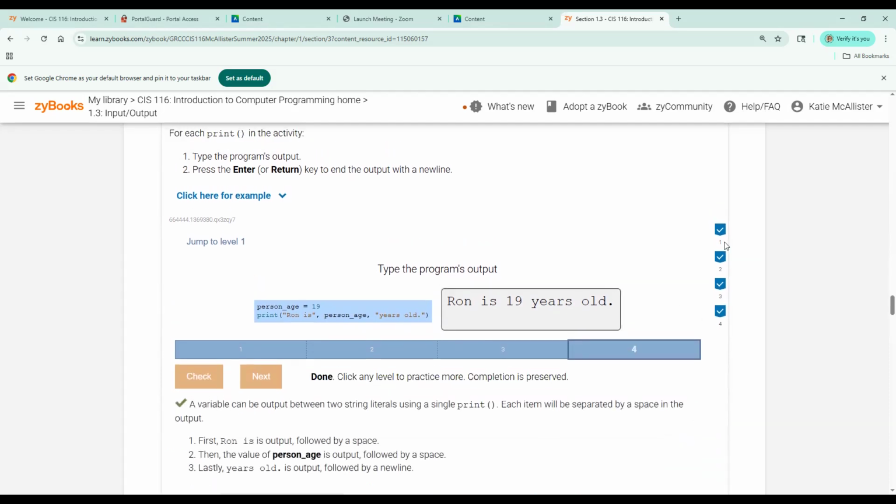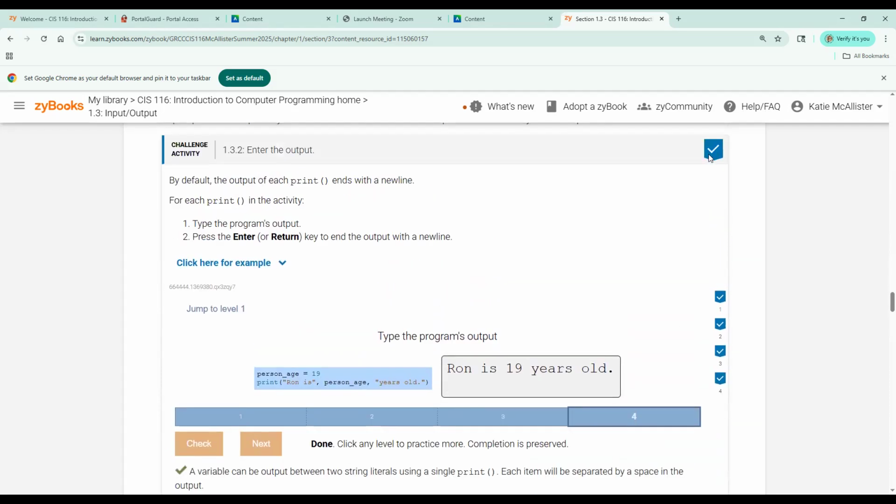Check. I thought that was green for some reason. Maybe it's only green on the labs. It probably matches the color. So there's blue, orange, and green. But anyway, that check mark there means that you've gotten all of the points for that section.